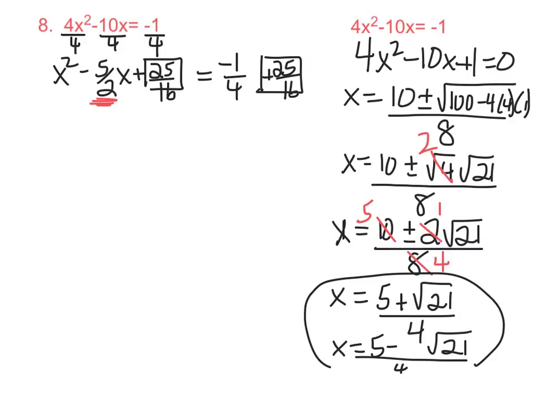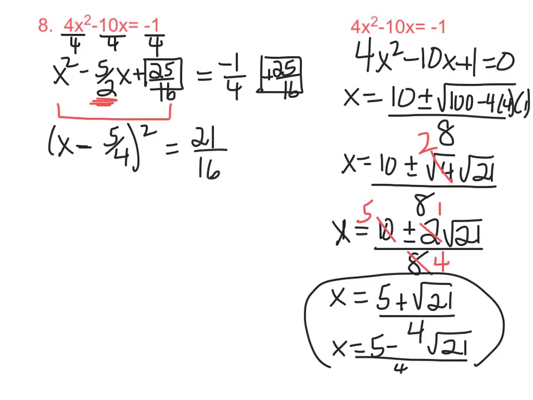Okay, now on the left here, I'm going to try to square that. So remember, the little cheater method is just to take the sign of the middle term, which would be negative, and take the square root of what's in the box, which is going to be 5 over 4. And it will be that quantity squared equals. And then we're going to add 25 over 16 with negative 1/4, and I will get 21 over 16.